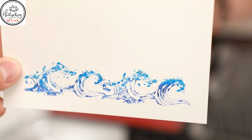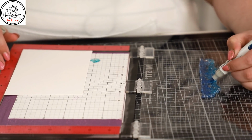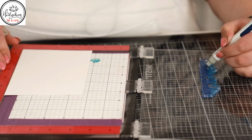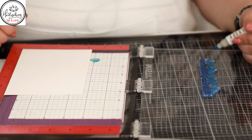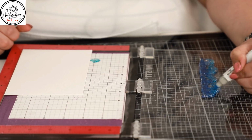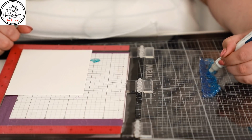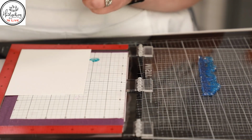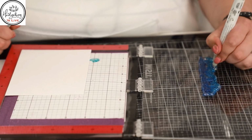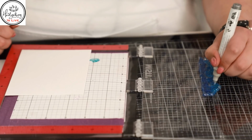So now you can take that same image. You can add a bit more marker if you want to. So I can go in again with my dark. You don't necessarily have to add a huge amount again. There's still quite a lot of ink left on there. And I can go in again with the light. And again, I'm going to add some dabs of silver just because I think it looks pretty.